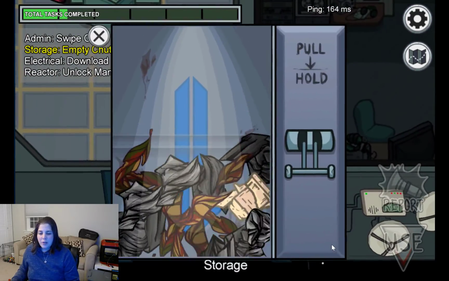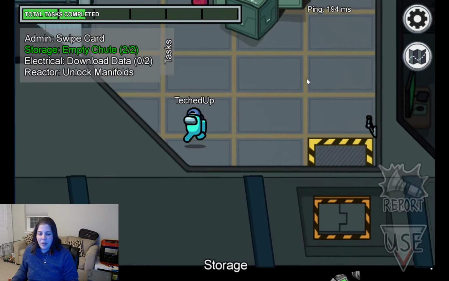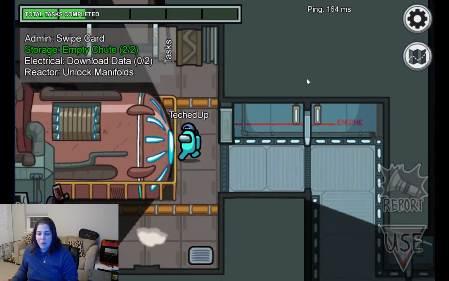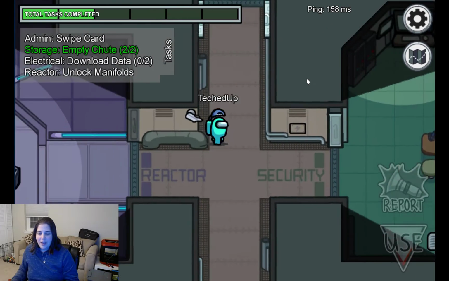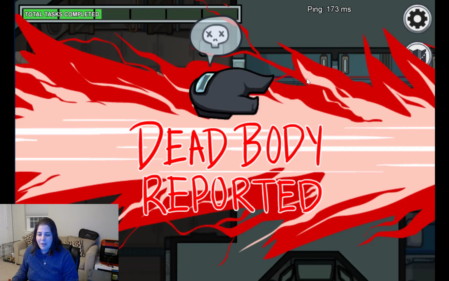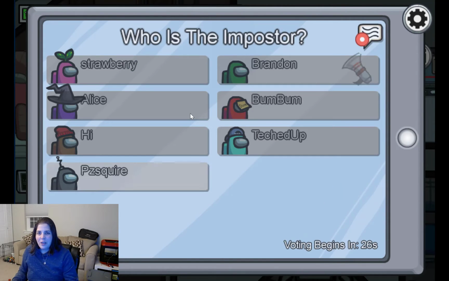What you're going to do is run around, and as you can see, the instructions are pretty much there on every task of what you have to do. So you run around and you try to solve things before you get killed. Now the imposter can be running around in here and they could be killing people. They're also going to try to sabotage stuff. You can see right now that just said dead body, which means somebody was already killed in the game.